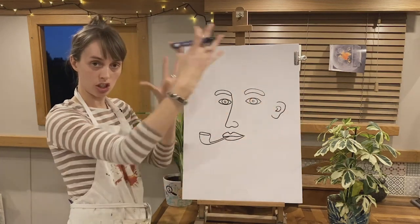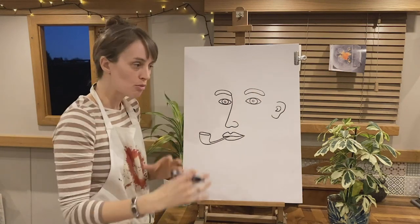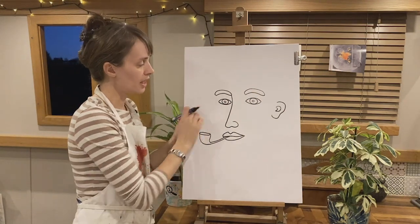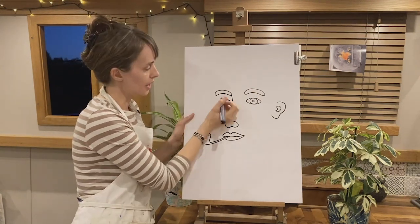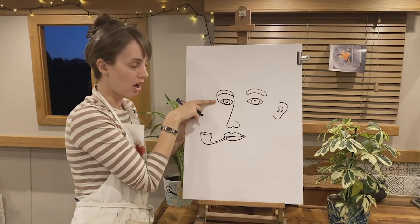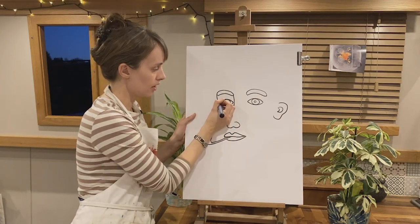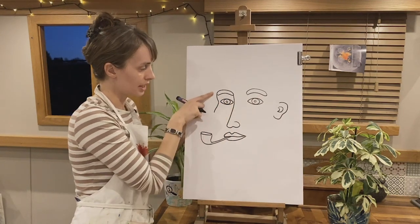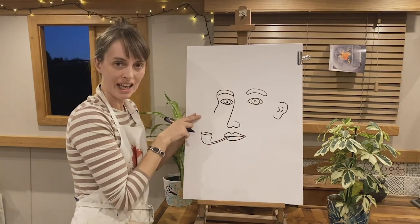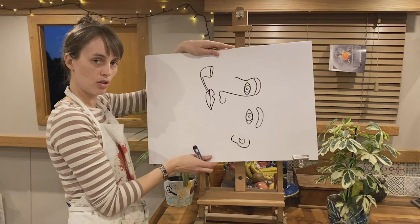Okay, now we're going to start to put in the rest of the face, because at the moment his features are just floating out in space, so we have to get something to bring them all together again. So let's start at the eyebrow right here. We're going to come down, we're going to come quite close to the corner of the eye. So I touch the eyebrow, come quite close to the corner of the eye. We're going to go down and out a little bit. So I've created a hill. If I turn this around, you can see I've created two hills.